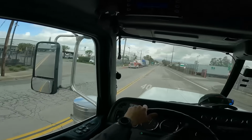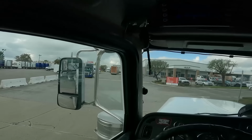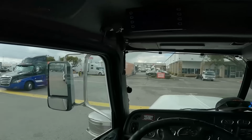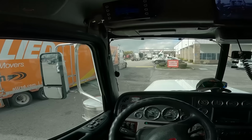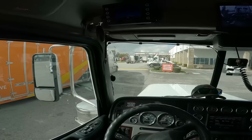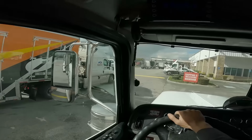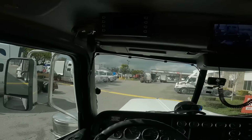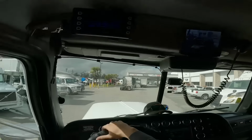All right, let's see what we're dealing with here. This is the Freightliner dealer. No tow truck, so that's a good sign. A lot of times there's a line of tow trucks, but there's not at the moment. This guy's backing up. Probably going to sit myself right here for a second, let this guy do whatever he's trying to do. Wow, the dealer's actually super empty right now. Like, I'm looking in the back lot back there, there's a lot of room. This place is usually jam-packed. Like, to the point where they don't even accept trailers here. They used to back in the day, but now they don't, because they just can't get it in here.